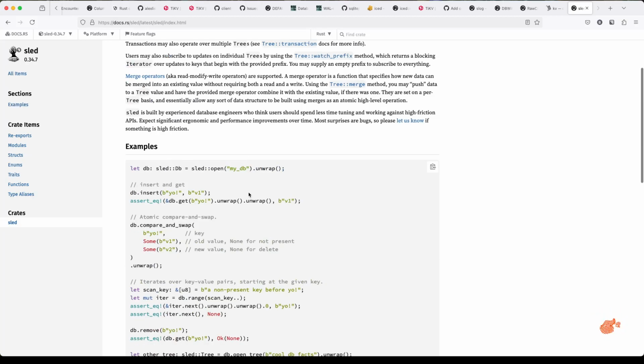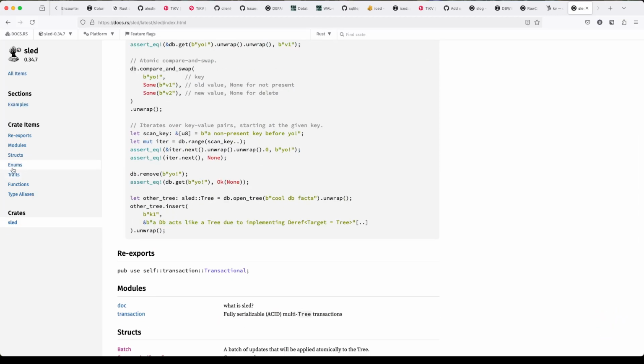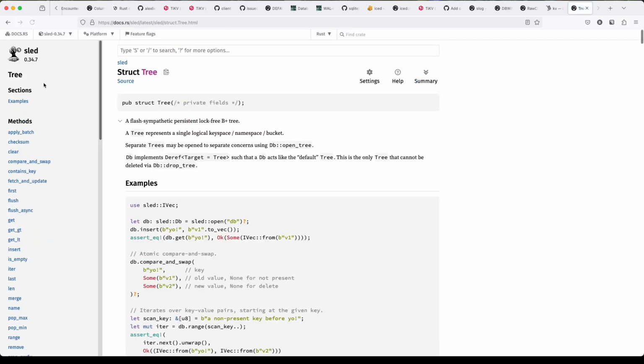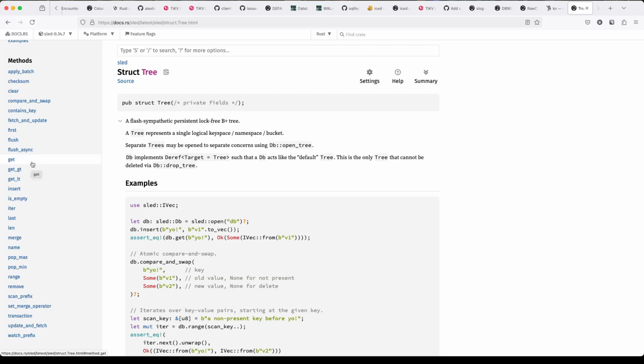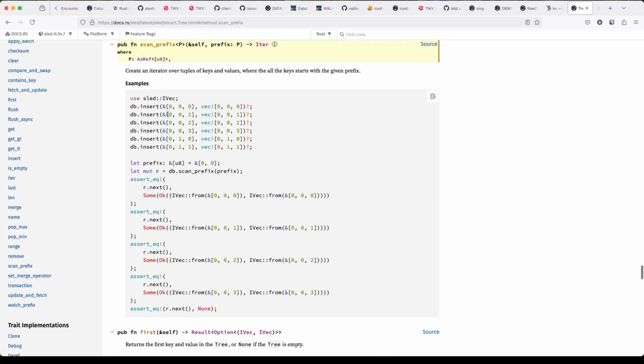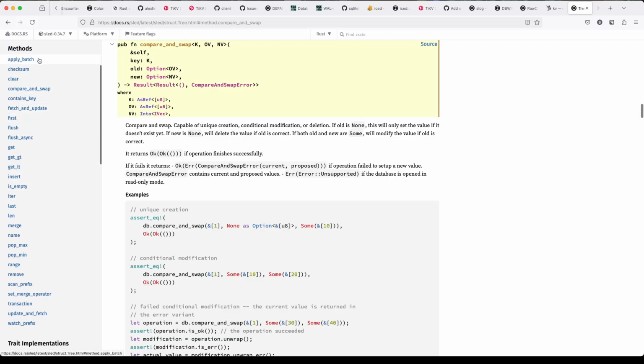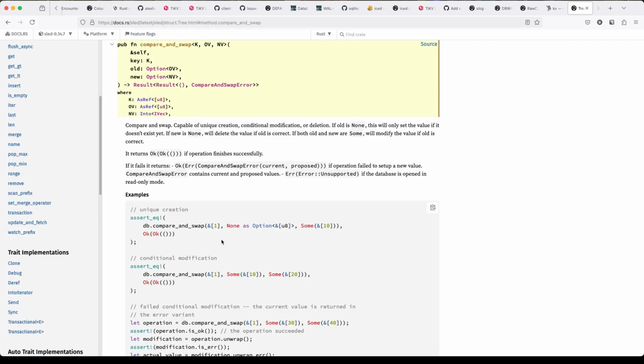All right, so we'll use this for our tests. Even has compare and swap, which is nice. Matches. Okay.